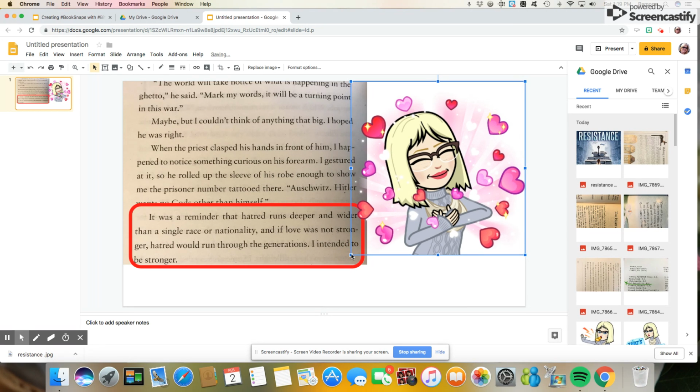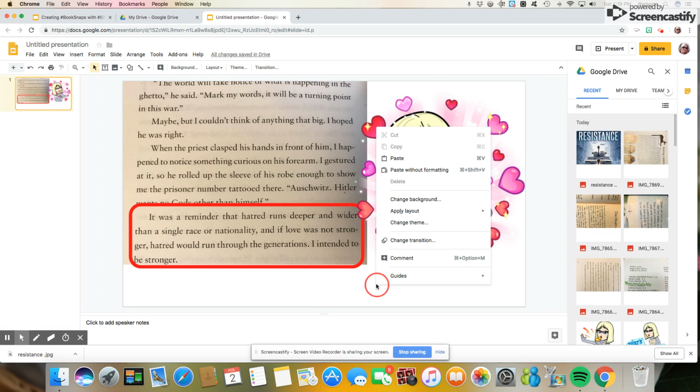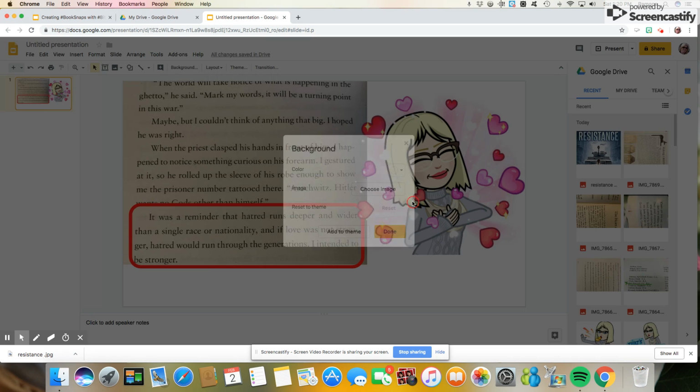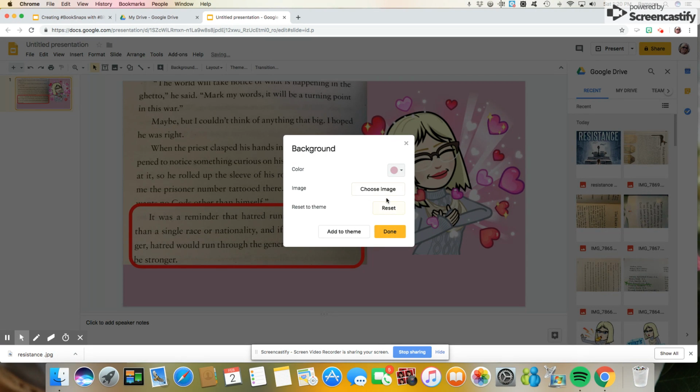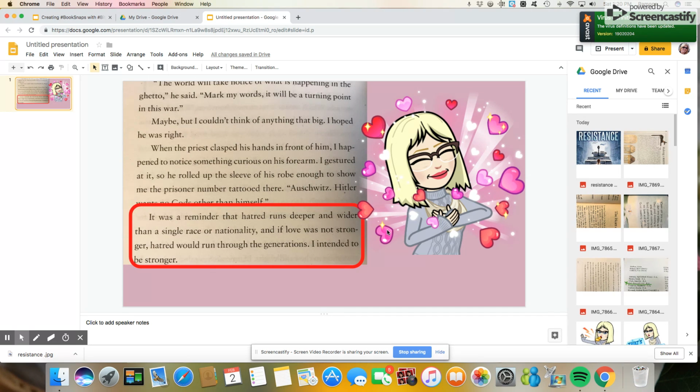I also think maybe I want to change the background a little bit. So double click on the back of your slide, change your background, change the color. Ta-da. You could also have put the image of the text as your whole background. In this case, I had to turn it, so I know I didn't want to do that. Or you may want to leave more space for pictures. So it's kind of up to you what you want to do. There we go.